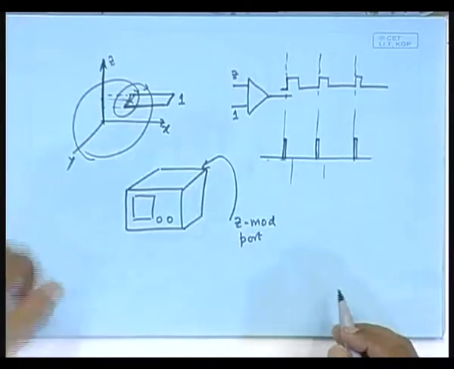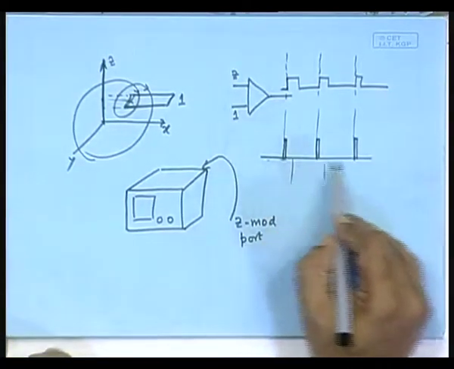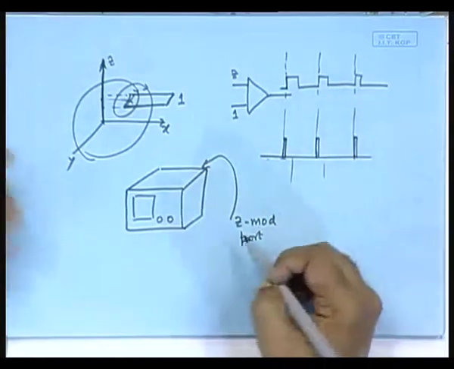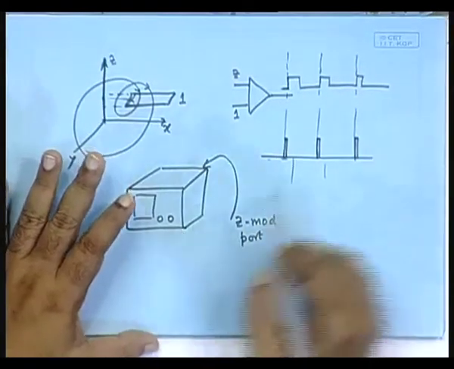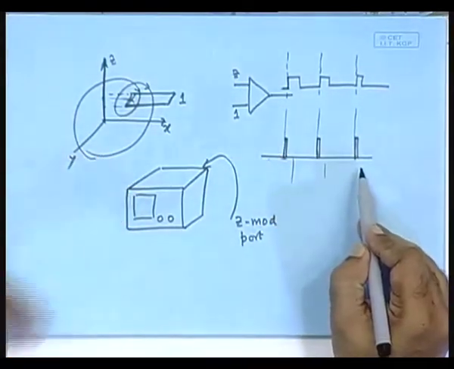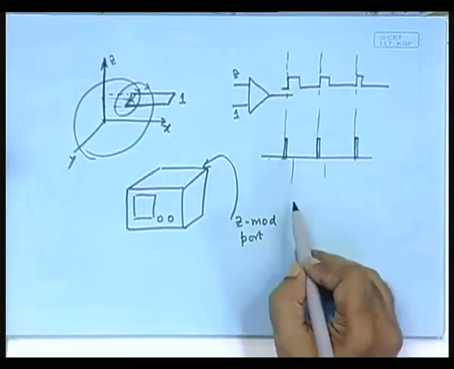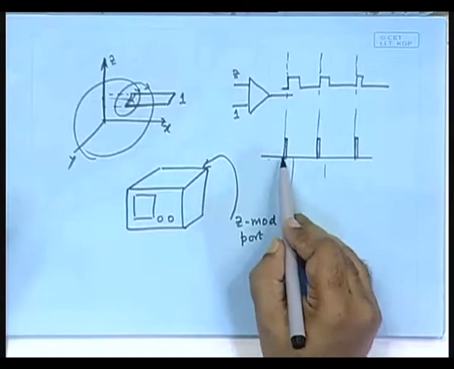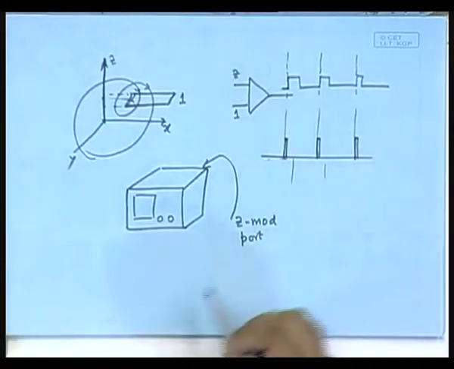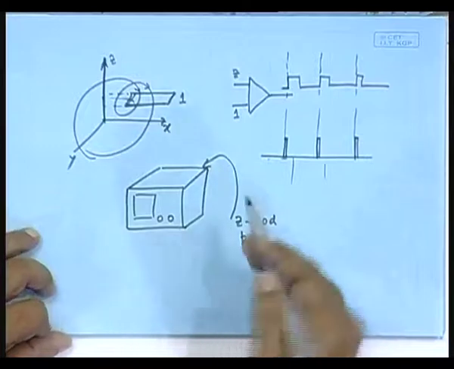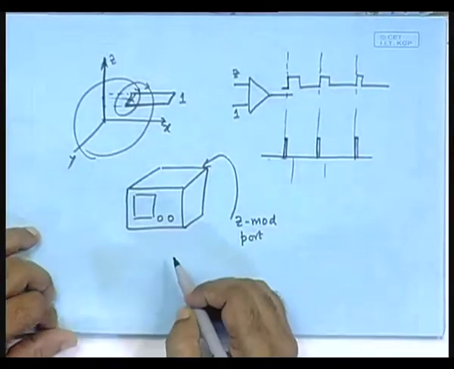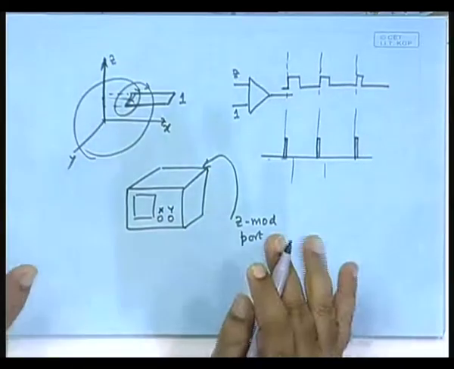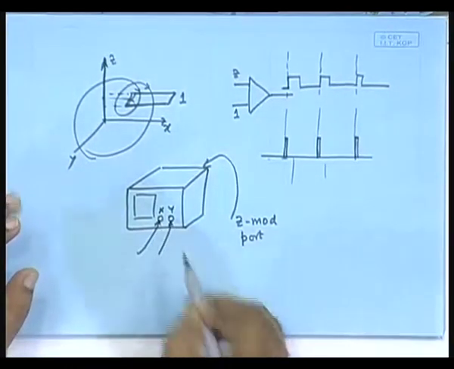In some CROs you will find that it observes when the signal is 0, while some CROs observe when it is positive. So, depending on the specific CRO that you are using, you might need to put an inverter. That means you will need to make this value 0 when you want to observe it, else it is a positive value. That depends on the model of the cathode ray oscilloscope. So, here is the x port, here is the y port, and you put these signals in.